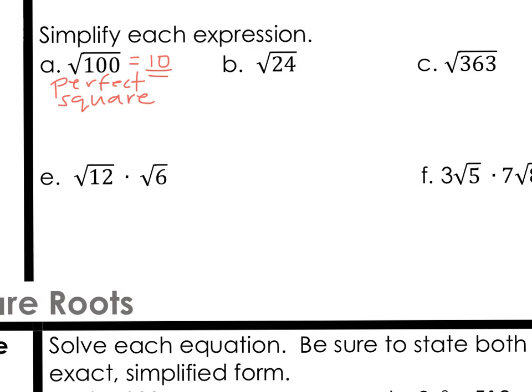So if we break apart 24 into 4 times 6, and you write them both inside the square root, the square root of 4 times the square root of 6 would equal the square root of 24. And that's helpful for us in simplifying because the square root of 4 is one of our perfect square factors. That equals 2. The square root of 6, however, stays on the inside. That means 2 square root 6 is our simplified form for the square root of 24.